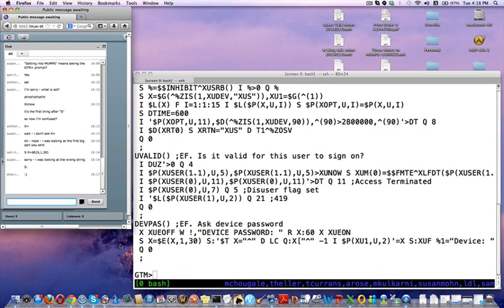So, now that we've covered a little bit of the structure of what a few things in MUMPS look like, we're going to start looking at a few of the simplest commands in MUMPS.